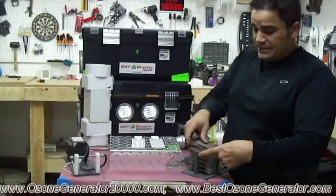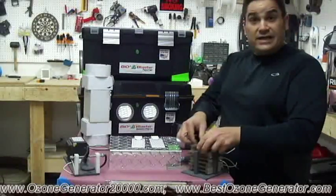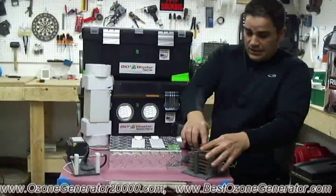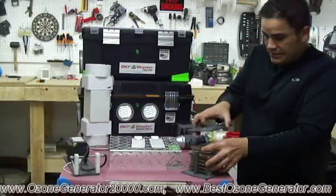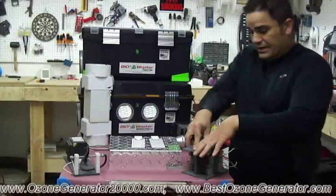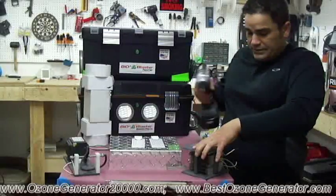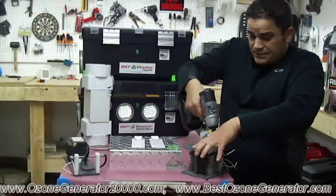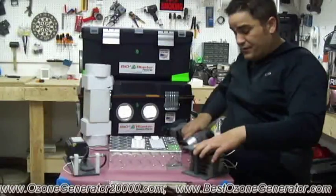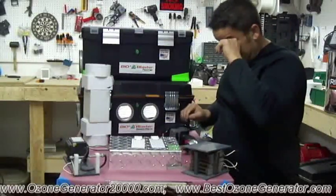There are still some companies out there that are using it. I'm not saying it doesn't work or that you won't get a machine that makes ozone. This design has its own other issues, but we're not trying to pick on anyone here. This is about dielectric media. So another type of dielectric media that was used for years is something called borosilicate glass.